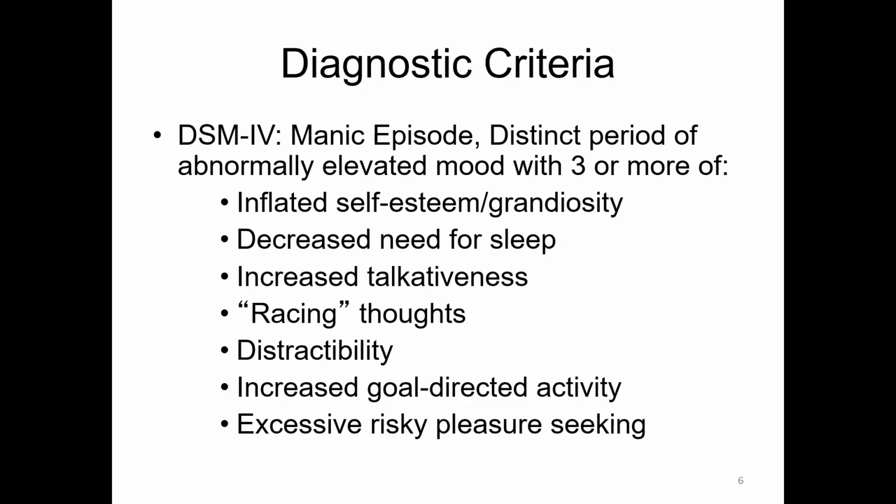Additionally, this risk-taking behavior does have some overlap with acquired sociopathy. We did notice in last week's lectures that people with acquired sociopathy tend to engage in risky behaviors. But people with damage to the orbitofrontal cortex don't typically have racing thoughts, and they don't have that general overall higher energy level. So there are some important differences, even though there are some similarities as well.